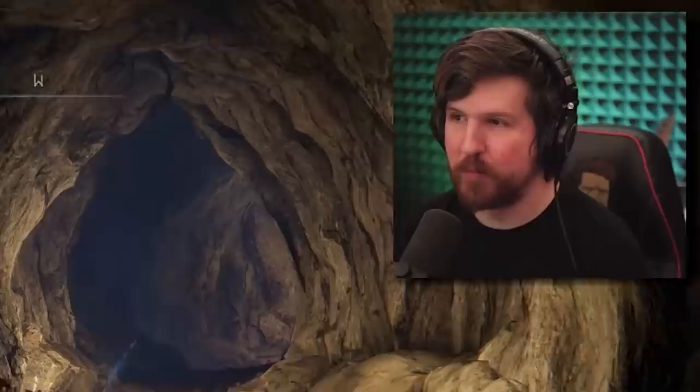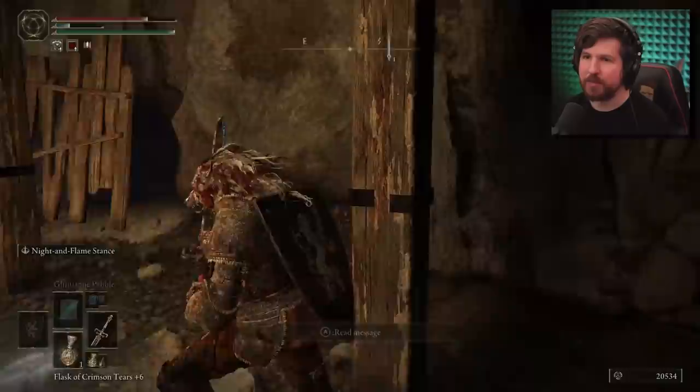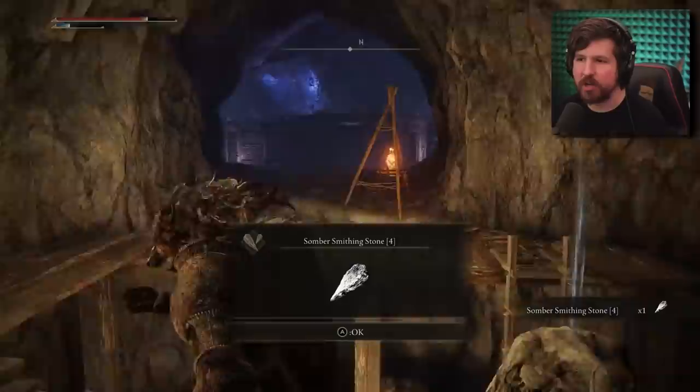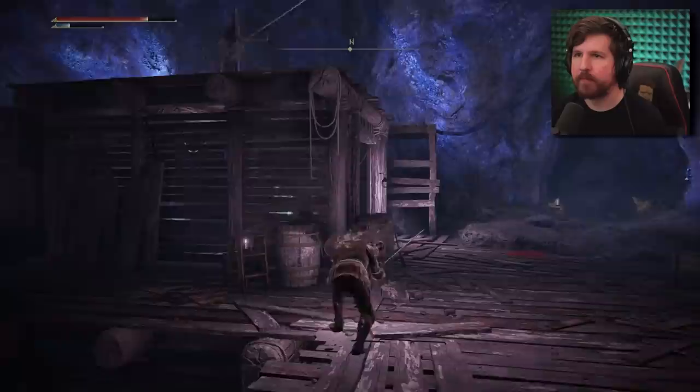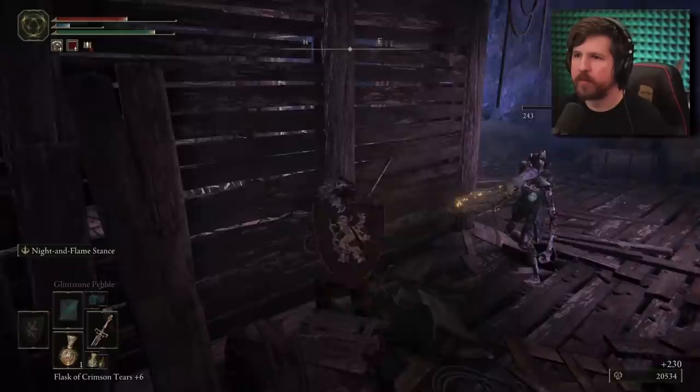Underground tomb ahead. No hidden path ahead. See, we don't know who's telling the truth. Who's gonna sit there and hit it for ages and find out? Oh, okay. This guy's got something. Hello. I'll take it. Somber Smithing Stone 4! We're getting good smithing stones, guys. Feeding the Deathroot. Oh my god.